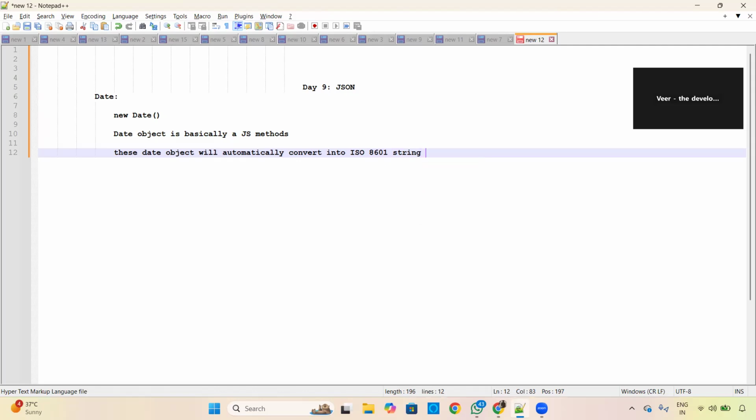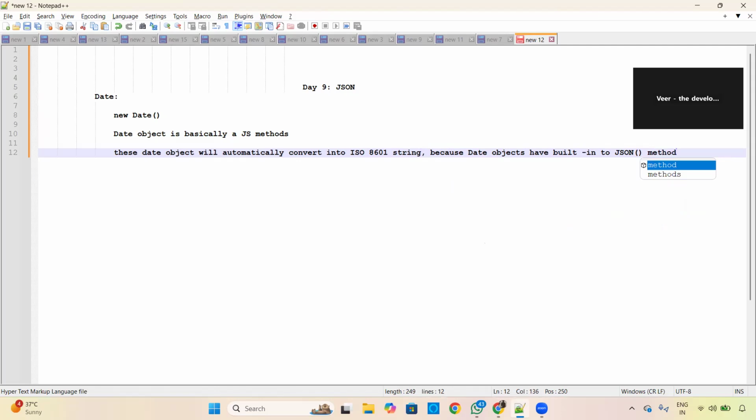Why? Because date objects have a built-in toJSON method.